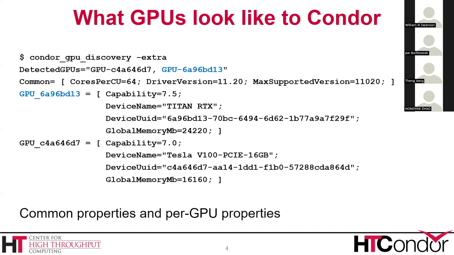Just a brief recap — this is what GPUs look like to Condor. GPUs in Condor are a special case of what we call non-fungible custom resources. Condor doesn't actually know anything about GPUs. It's just a type of resource with a particular name; we have settled on GPUs plural as the name. Each GPU is going to have an identity — this is why we use the term non-fungible. Two GPUs are not interchangeable. There is not a pool of GPU memory that we can just allocate; we have to say you get this GPU and its memory or not.